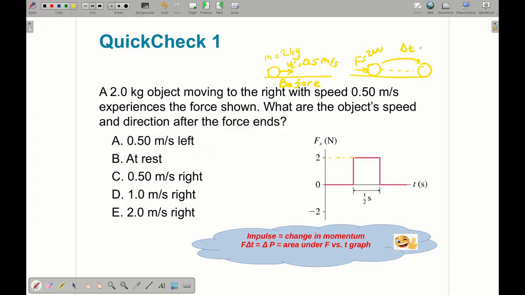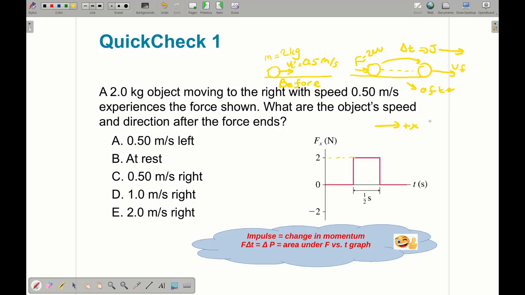So this force will cause an impulse, in this direction, right? And this guy will have a different final speed. Obviously it will increase. We're pushing it in the same direction. This will be the after picture. Again, how do I know I'm pushing it in the same direction? Positive direction. Generally, we take positive x to the right, and the object is moving to the right as well.